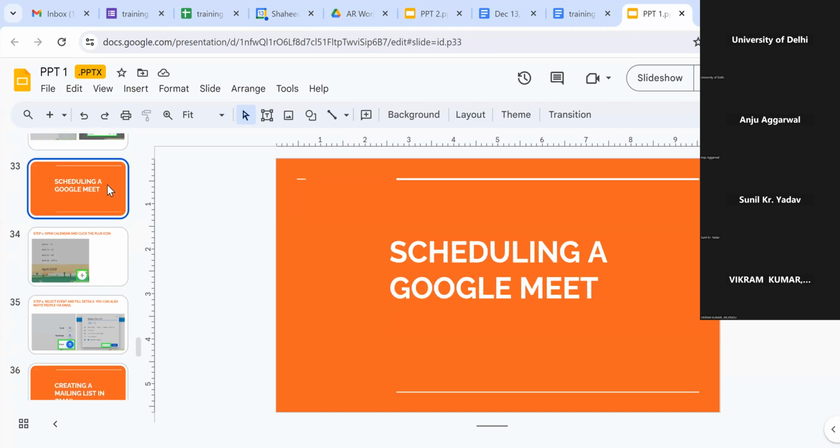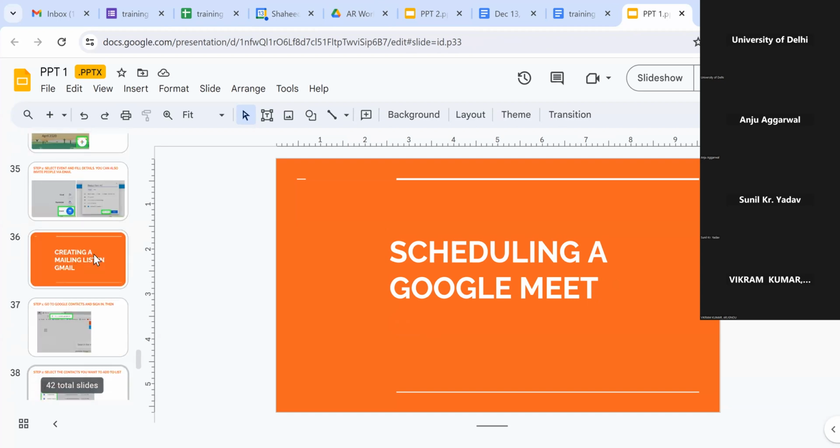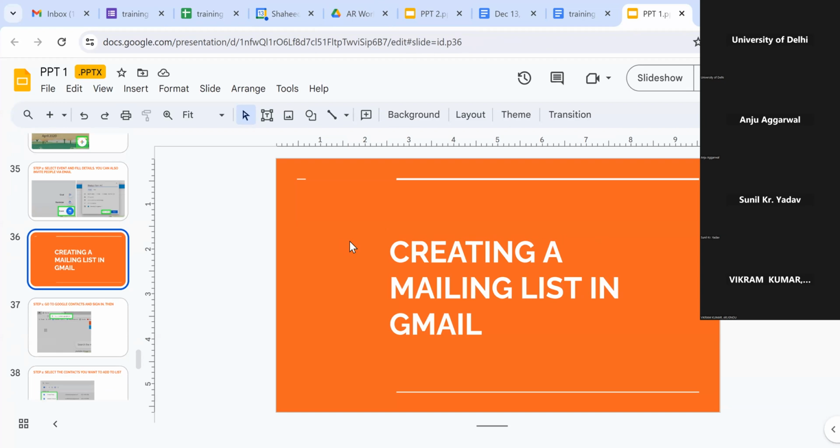Okay, so I'm sure you are all familiar with the idea of Google Meet, right? You know how to create a Google Meet from Gmail? Everybody does, right? So let's go to another thing, which is creating a mailing list. So are you all familiar with this? On Gmail, if I want to always send to maybe 5 people, right? We are all part of many committees, and we send mails very regularly to those committees. If we want to create a mailing list for one particular set of people, which we will use very frequently, rather than typing their names, we will type the name of one mailing list, right? So I will show you.